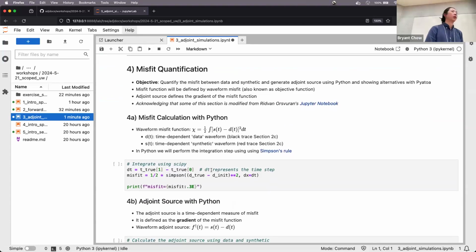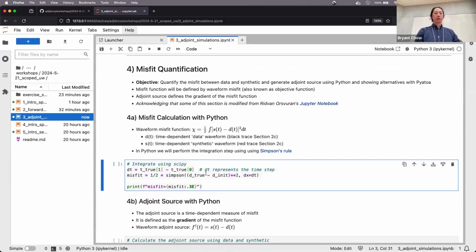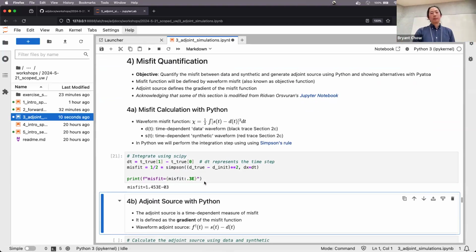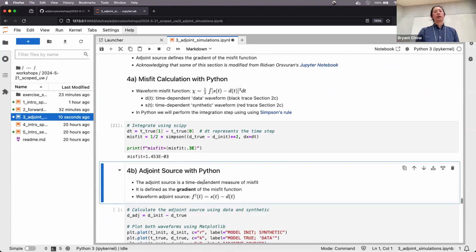A big question in seismotomography is misfit functions. How do we actually define the misfit? There are a lot of different techniques for doing so, and each of them gives you different sensitivities to different parts of the waveforms, different phases. Probably one of the simplest ones is the waveform misfit function, which is just taking the direct difference between the synthetics and data. So that's what we're going to do here. It's essentially doing a waveform difference between those two. And there's an equation there in 4a telling you how the misfit function is defined.